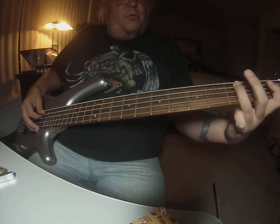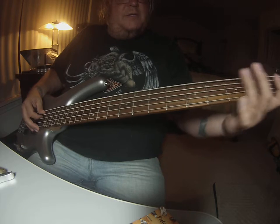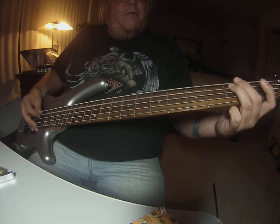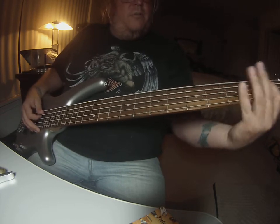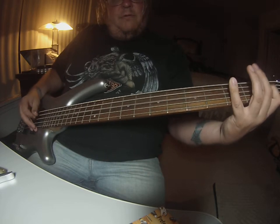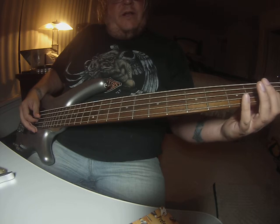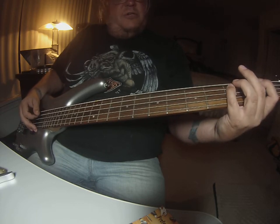No, no balances here. You're just doing straight forward — except for that one: 1, 2, 3, 4, 1, 2, 3. Now that riff — you're going back to the 1st fret on the E string, 3rd fret on the E string, 1st fret on the A string, 3rd fret on the E string.